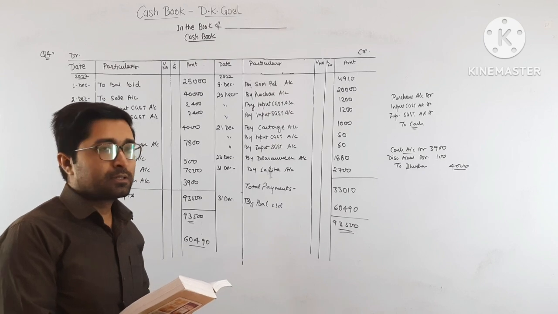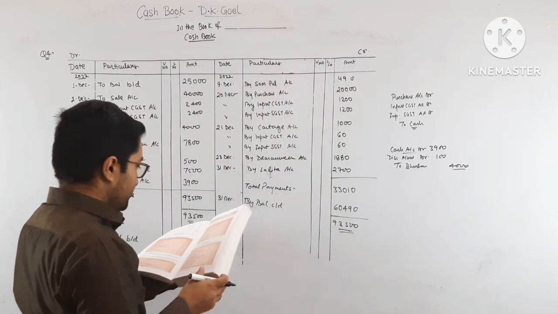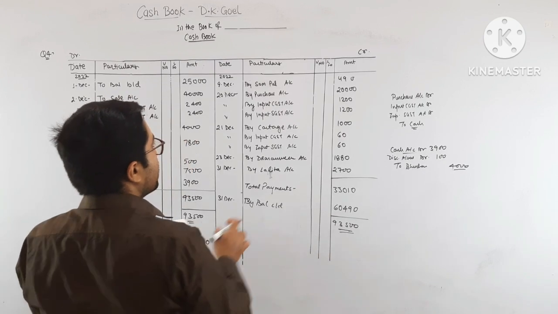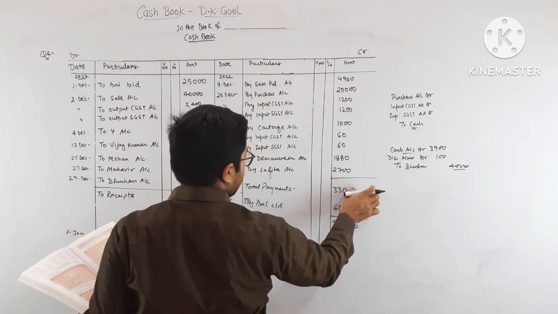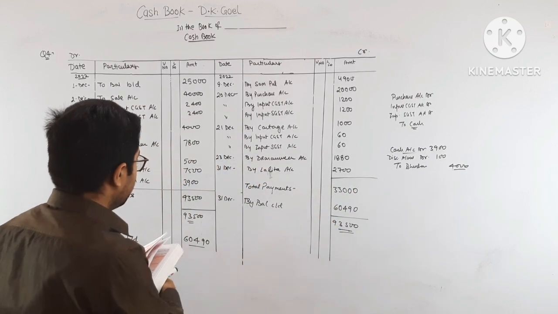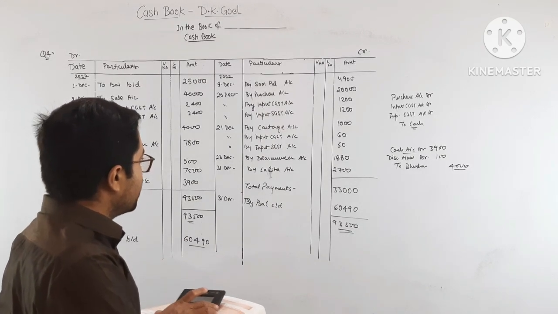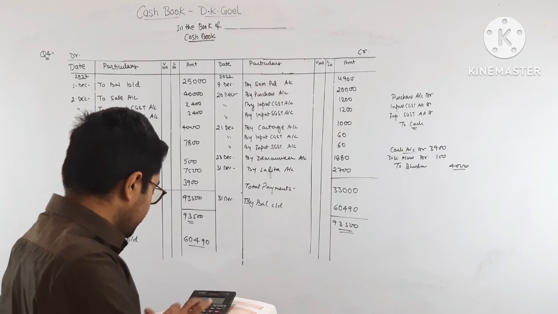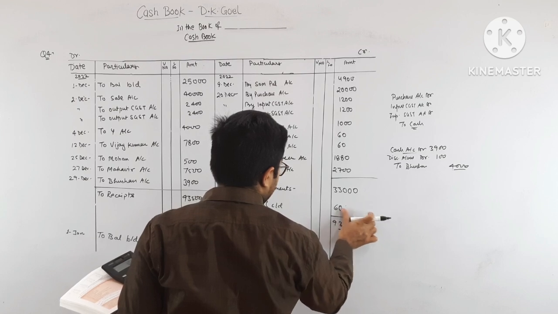Okay, sorry students, there is a mistake in this entry. By Sompal account, the amount paid to Sompal is only 4,900 and I wrote 4,910. So there is the difference of 10 rupees. So the total payment will be 33,000. So 93,500 minus 33,000 will be 60,500. Clear? 60,500.